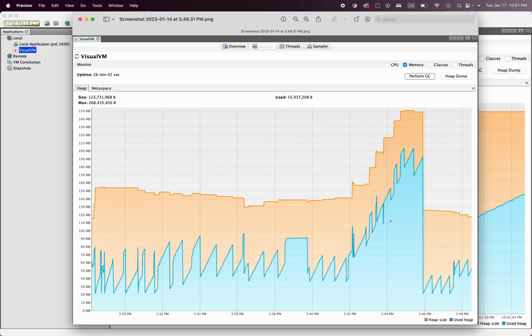It gets bigger and bigger all the way here, and then when I killed it, it went all the way back down to the baseline. You can see here it's like stairs. Whenever you see this pattern, where the lower bound is increasing, you can tell that there is a memory leak happening in your app.